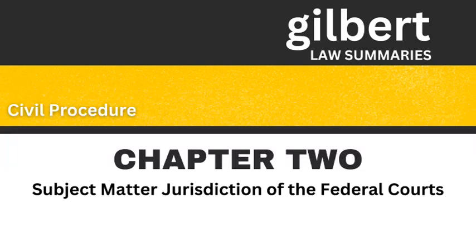B. Jurisdictional amount. The diversity statute also requires that there be more than $75,000 in controversy for jurisdiction to be available. If the plaintiff has claimed more than this amount in the complaint, this question ordinarily involves determining whether the claim was made in good faith. If the court can say to a legal certainty that this amount could not be recovered, this requirement is not satisfied.